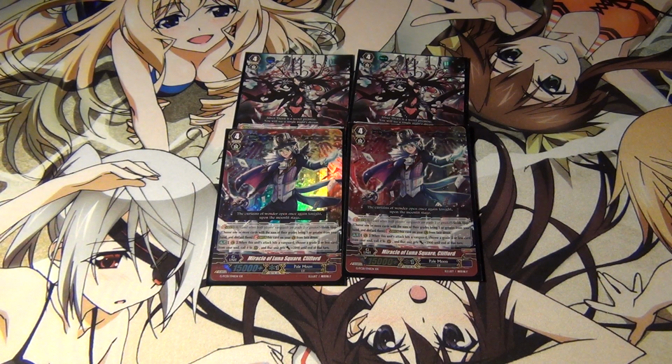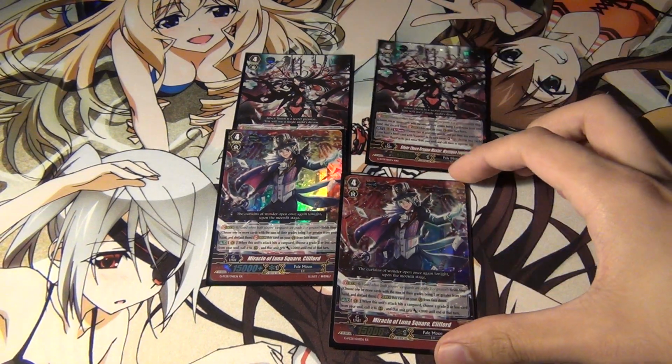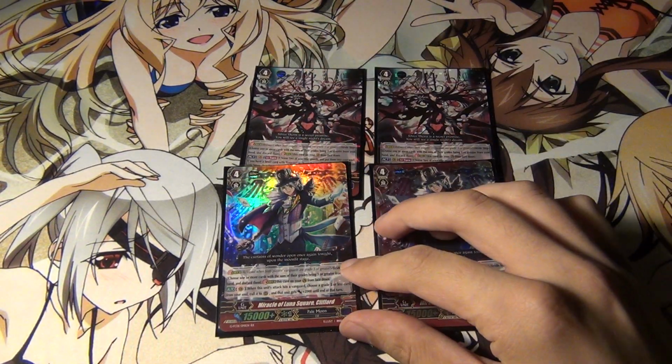So 2 Clifford. Clifford is usually going to be the first stride until you have your soul set up. But he could be the second one. It just depends on how you are able to set up the soul in the early game.